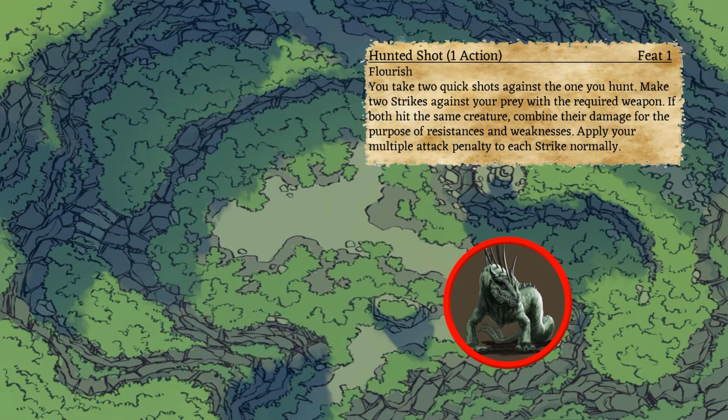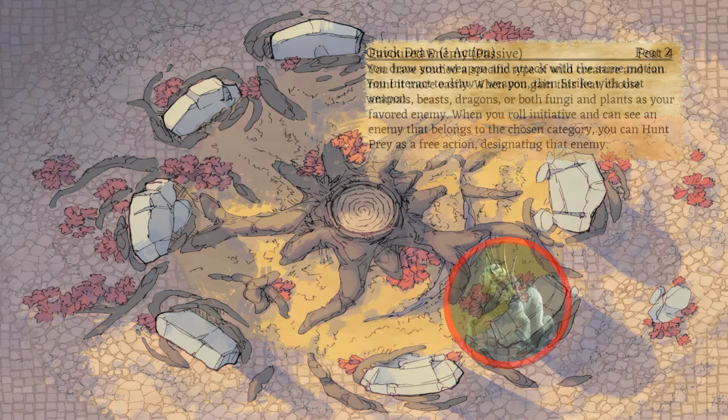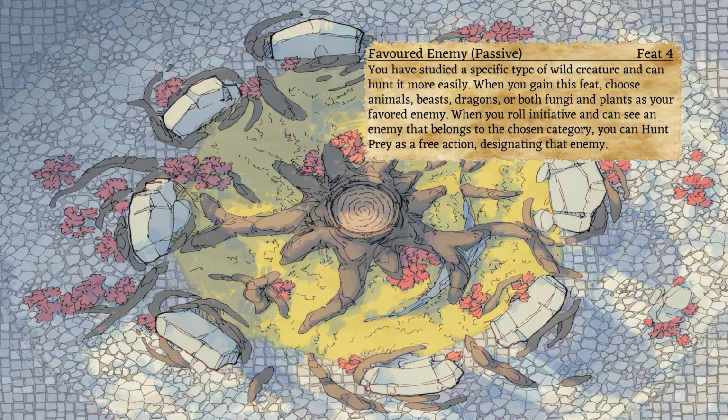Hunter's Shot allows an additional arrow to be fired and takes advantage of the reduced multiple attack penalty from the Hunter's Edge. Quick Draw allows optimized action economy when encountering a Linnorm or a beast randomly while on the hunt. Favored Enemy allows Hunt Prey to apply to the Linnorm immediately on sight. This helps apply the flurry bonus on subsequent attacks.